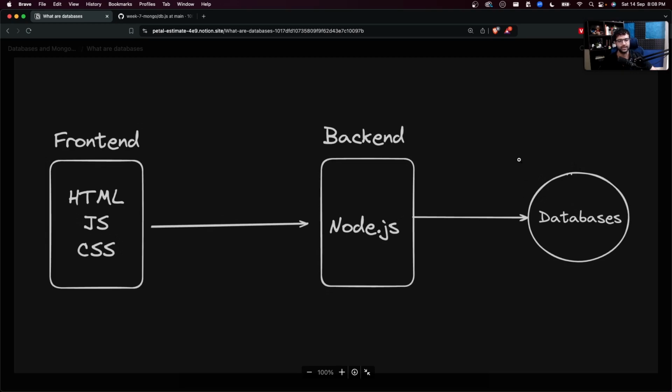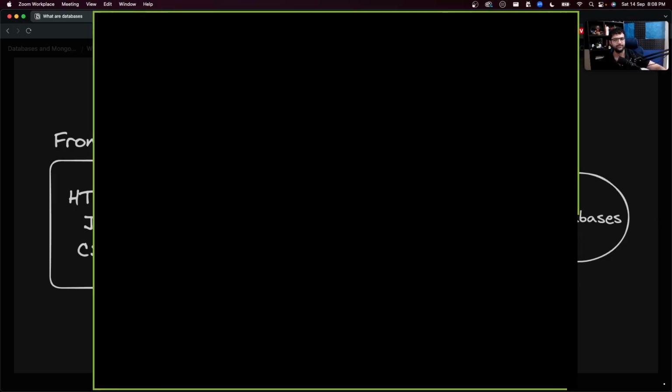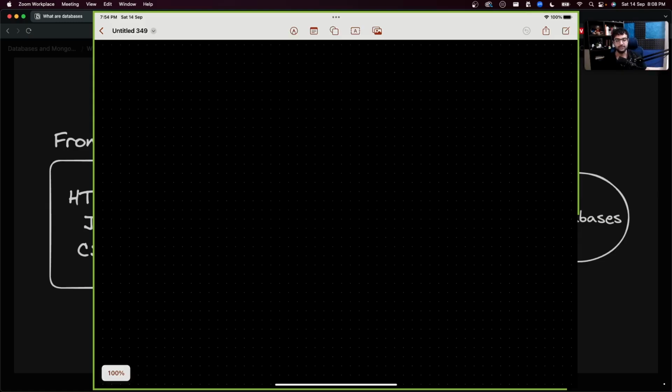This is the place where you eventually persist your data. This is the place where you store information, like if you're creating a Twitter application, then all of the tweets. If you're creating a to-do application, then all of the to-dos, the user information, and so on and so forth. So you will be creating thousands of applications as time goes by, hopefully. And when you do, your stack would look something like this.